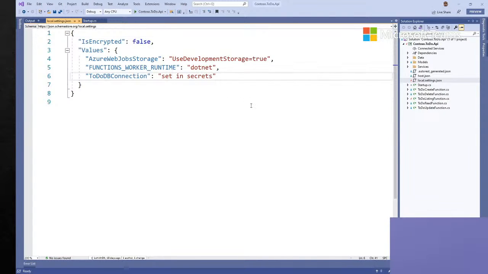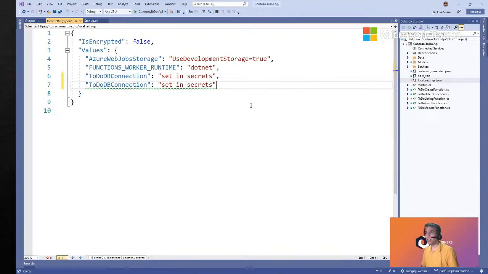That's up to you. It's nothing specific to secrets, or nothing specific to Azure Functions. That's how you organize your config keys. So for example, if you have todo DB connection and you use this for listing, then your listing function should always look for this key in the configuration. The read probably needs to have another thing, like todo DB. Maybe you will need to name this todo DB list, todo DB write. Like that, and then you will need to figure that out.